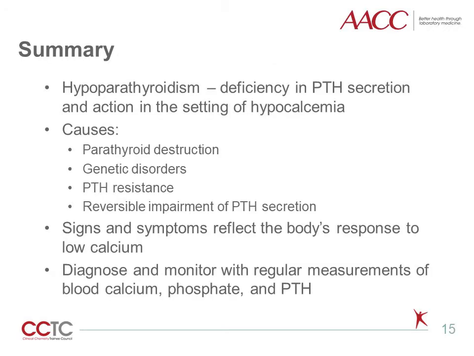In summary, hypoparathyroidism is a deficiency in PTH secretion and action. It can be caused by parathyroid destruction, genetic disorders of PTH synthesis and action, PTH resistance, or a reversible impairment of PTH secretion. The clinical signs and symptoms of hypoparathyroidism often reflect the symptoms of hypocalcemia, and measuring calcium, phosphate, and PTH concentrations in the blood are essential to establishing a diagnosis and monitoring treatment.